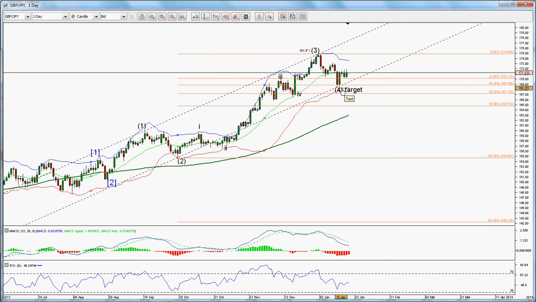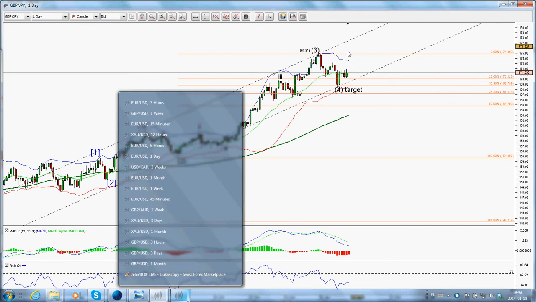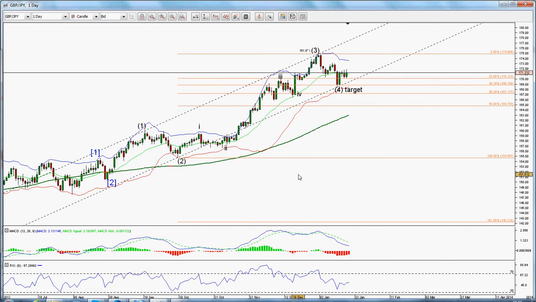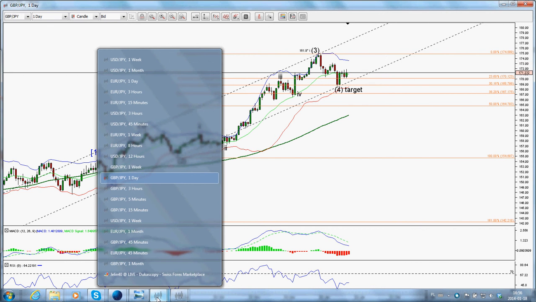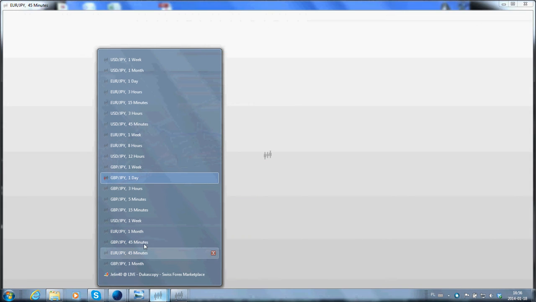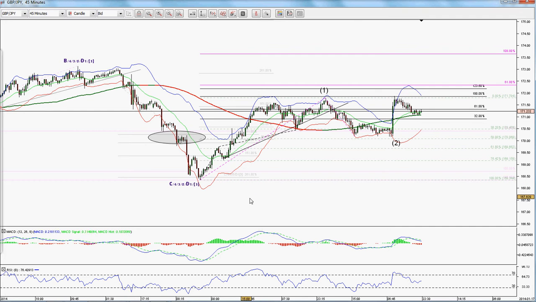Okay, I'm back. Not the 3 hours, but this is the development on the 1 day chart. On the 1 day chart, we did an ABC correction. So we had the 4th completed, and the market started going to the upside to the final 5th. After that, the black will be completed, and then we'll have another 4 for the blue, and another 5 to the upside in order to complete the whole structure.